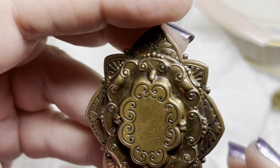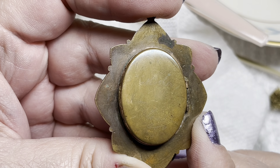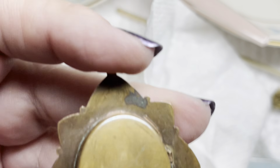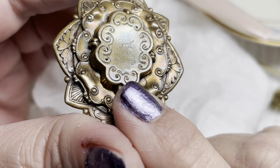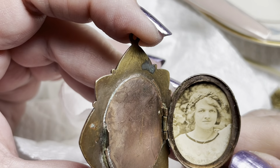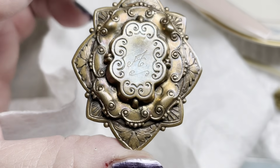No damage. Back here, and I didn't even see this before, it says "Mother from Flow and Stand 41." So this is from the 40s. And it has an A with a scroll right there. That's a cool piece. And there's her picture, probably when she was younger. Very cool. Love this. And that one is a positive.